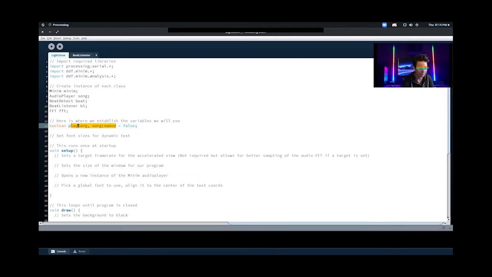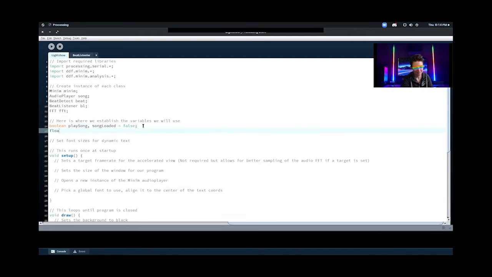So Processing lets you, I don't know if IntelliJ or NetBeans or Eclipse or something like that lets you stack variables like that. Yes, best practice. But this lets you stack variables and make them both false.